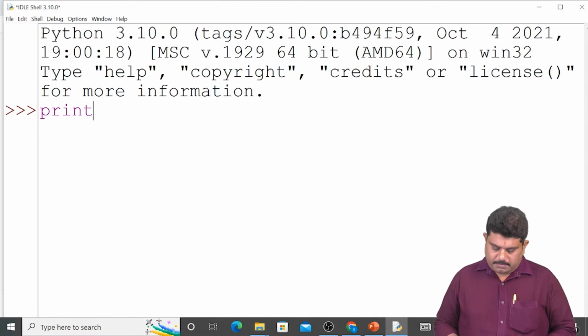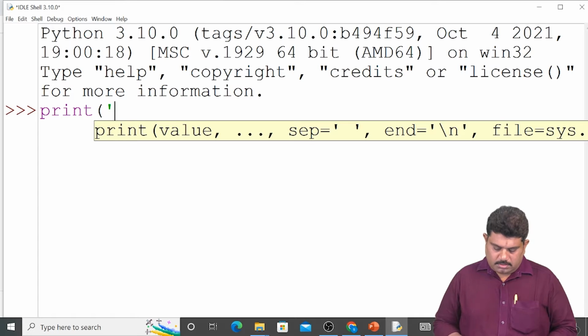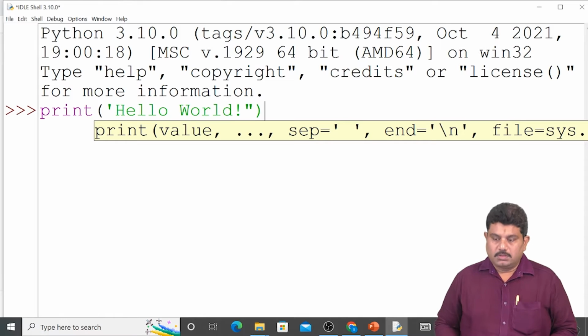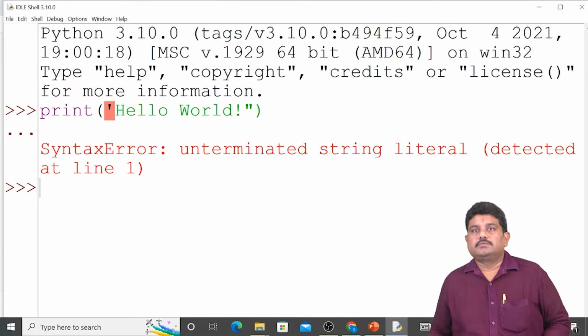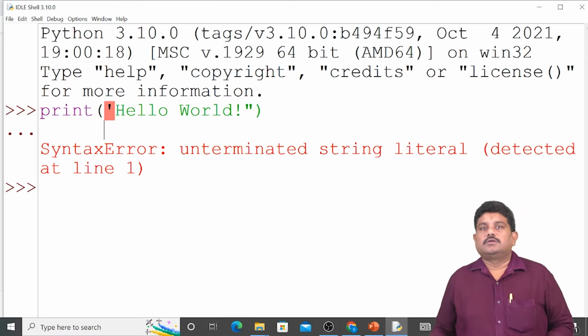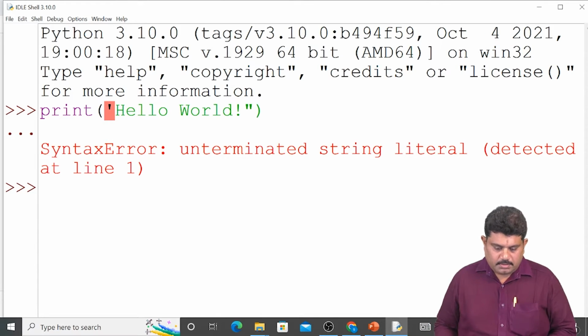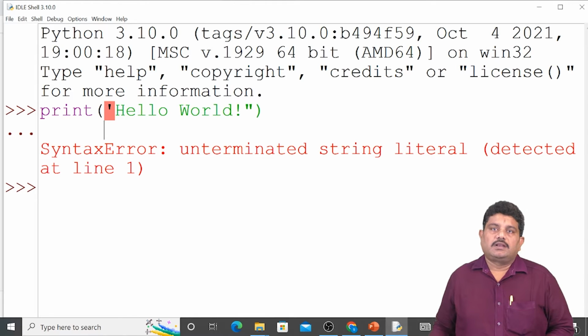Here, see, it is the same thing. I can also type here print hello world in IDLE. Some syntax error will happen, because initially I used single quotes and later I used double quotes.